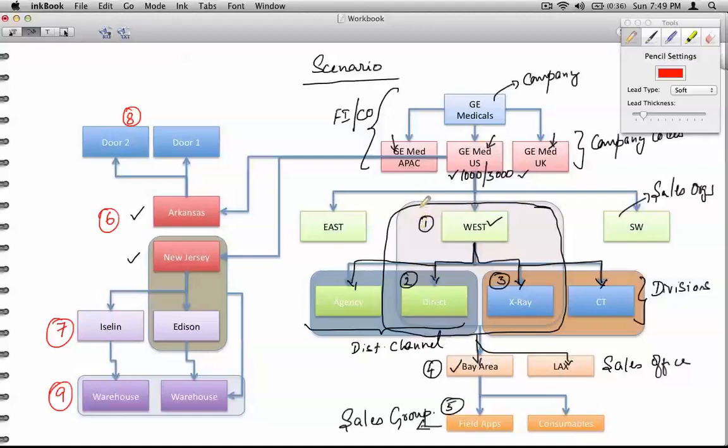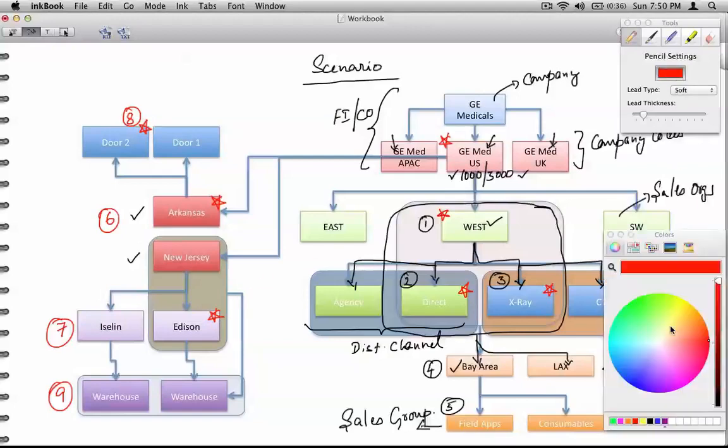But if you do not have a company code... I'm just marking them with a star to indicate that these are mandatory: company code, sales org, distribution channel, division, plant, shipping point and storage location.